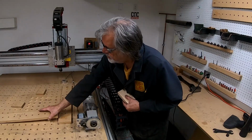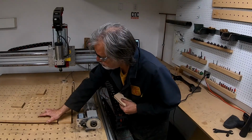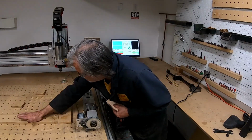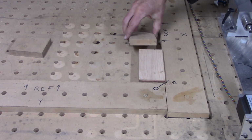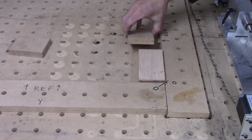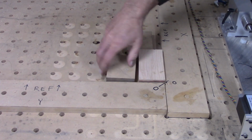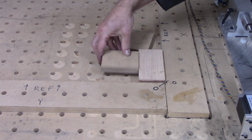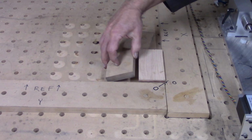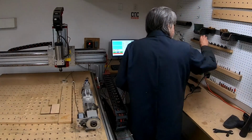I then have these pieces here that go into the holes, and my zero is defined at that point. So that goes to zero. Then I have these blocks that also go into the holes, trying to find the closest alignment of the block to the side of the part.